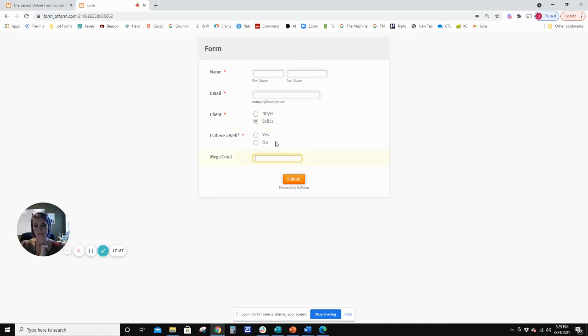Oh, and I messed up my contingency. Oh, no. So I did not make this one contingent based on this yes, which I could have, and it wouldn't have showed. But since I didn't, it is showing up here. Okay, so if I put in 3 times 2, so that would be 6. Our answer should be 71. Let's see if that works. Yep.